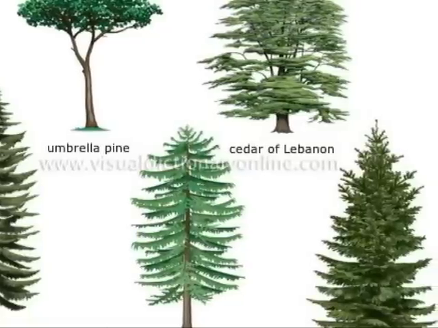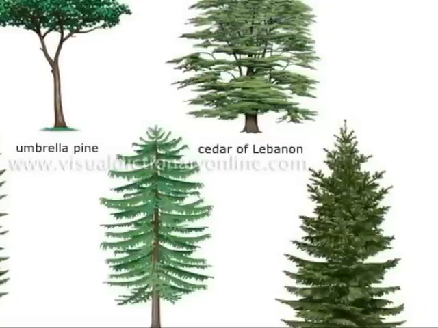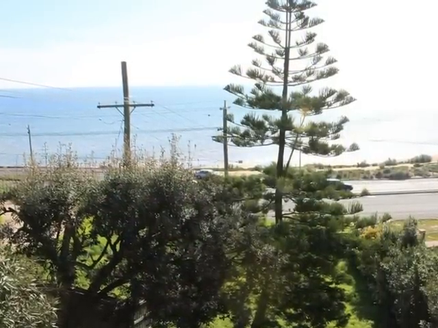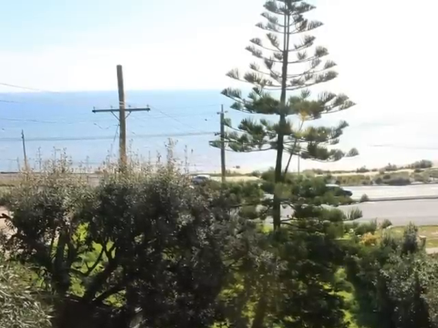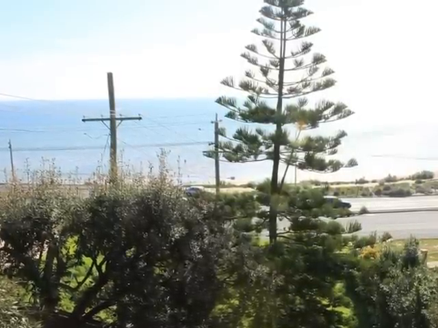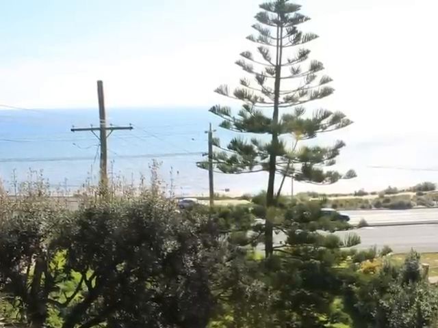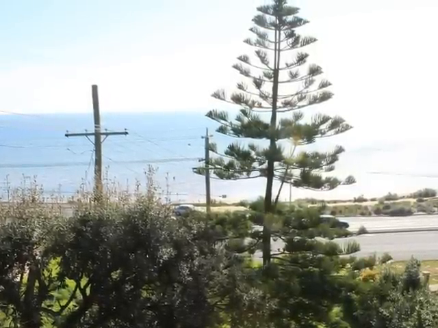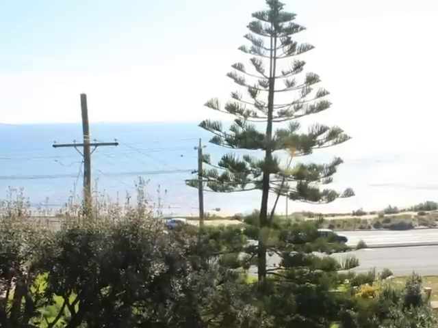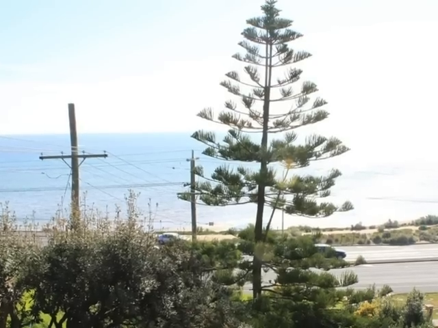The bunya pine has a cone that can weigh up to 10 kilograms and was used by the Indigenous people of the wet tropics as a source of food. Conifers are used by humans for their oils. You might find conifer oils, such as pine oil, in skincare products such as cleansers, toners, and moisturizers, also in antiseptic. Oil of turpentine is extracted from the resin or sap of some conifers. This is a solvent also called terps, and can also be found in the vapor rub your mother probably put on your chest when you were a child with a cold. Juniper berries are also used to treat illness and to distill gin.